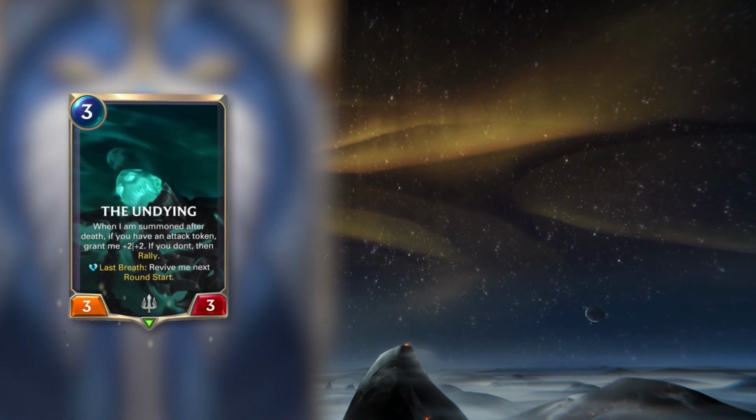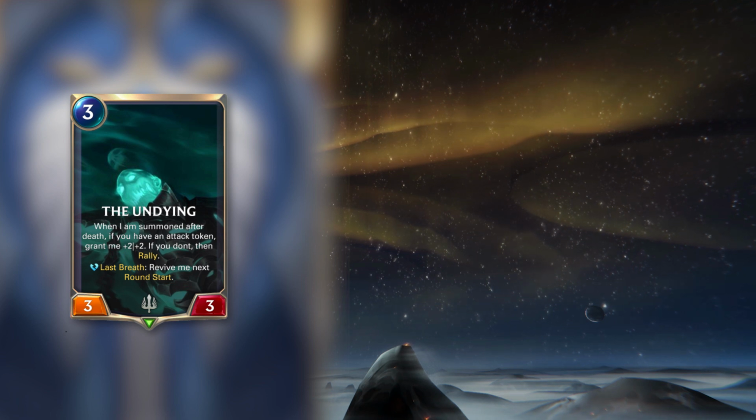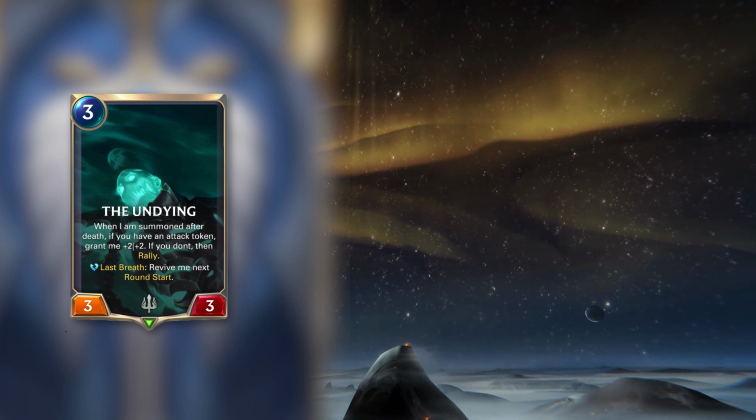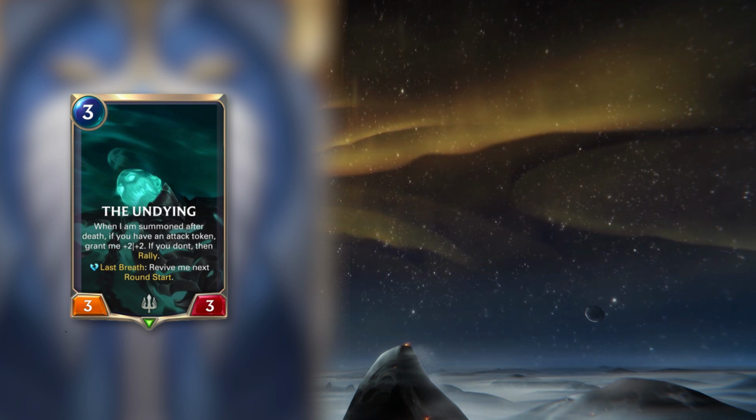Next up is the 3-mana 3/3 card in Demacia, the Undying. When I am summoned after death, if you have an attack token, grant me +2/+2. If you don't, then rally. Last breath, revive me next round start.